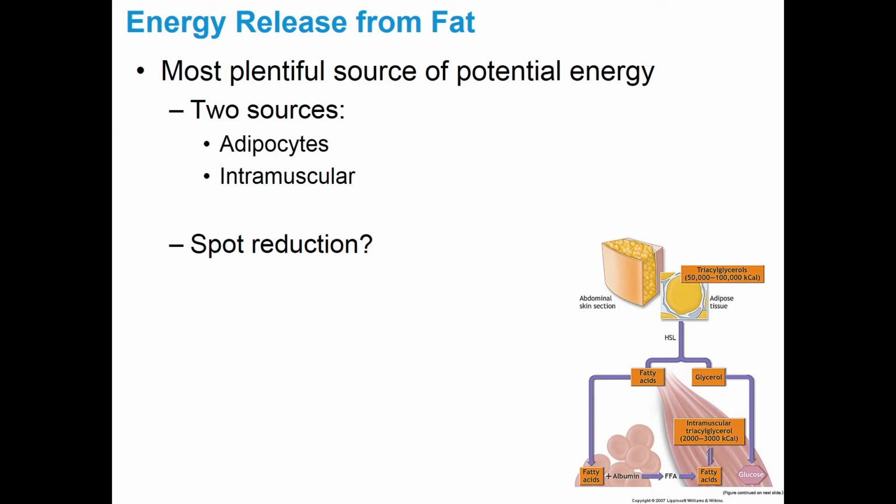Whereas we carry about 2,000 calories in terms of glycogen storage, including liver glycogen, with respect to intramuscular fats, we store about 3,000 calories worth of that, right? So a pretty good amount. Again, using the 100 calories per mile, that's about 30 miles worth of intramuscular triglycerides. So quite a bit of energy is stored inside of the muscle cells alone, not even accounting for the amount of energy that we store as subcutaneous fat and elsewhere.